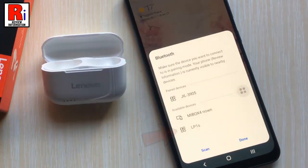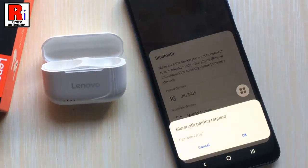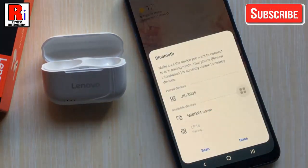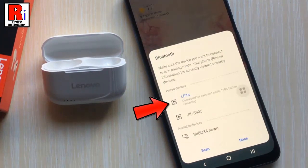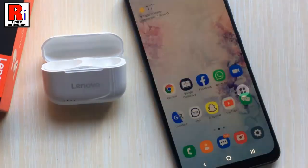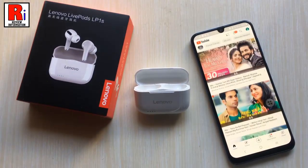Now you will see the name of the Lenovo device on the list. Tap on it. From the pop-up menu, select OK. That's it. Your Lenovo LP1s device is connected successfully. Tap on Done to continue. Now you can listen to any music with your LivePods.